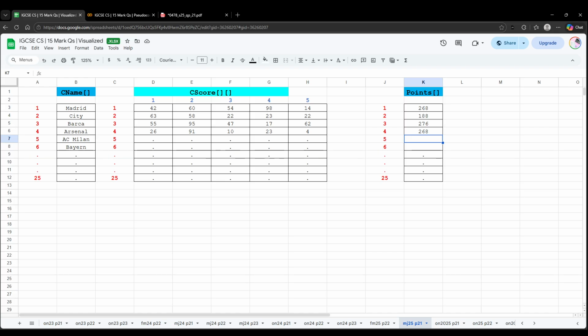Now, how do we go through each event? This is kind of the tricky part of the question, which is that for each event, the points are stored in a vertical manner, right? If we go horizontally, row wise, these are the points for one single team. But if I do it vertically, these are the points of all the teams for one single match or event. So when we're calculating the highest points of the event, we have to go vertically. When we're finding the total of each team, we have to go horizontally. That is the only thing to be done here.